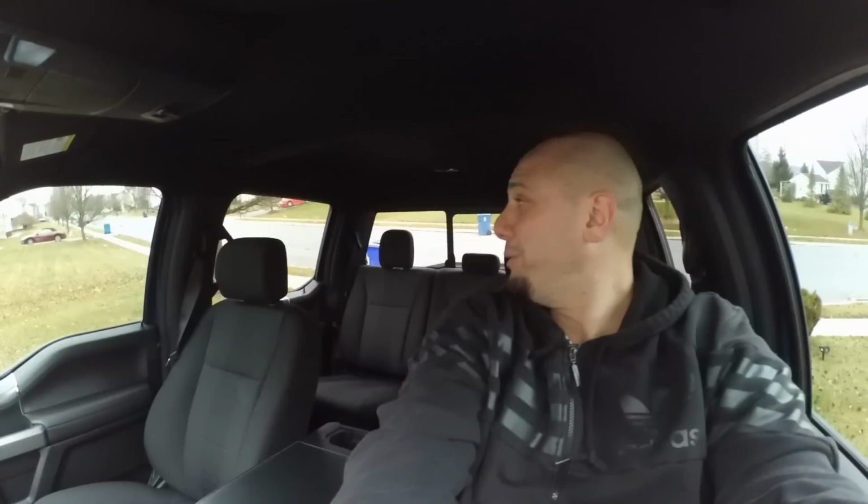Again, this thing is huge compared to what I'm used to driving. I told my wife, hey, it's no big deal, it's really like the same size as the Mountaineer. And then we get to the dealership and she goes, what the heck is this? I go, this is the truck. And she's like, this is huge, why do you need this? I was like, oh, it's not that much bigger. And then she jumped up into it and I was like, okay, this is kind of a lot bigger. But again, if you look at that view in the back seat, my stepson cannot complain about space anymore. My daughter can't complain about space when they go with us, which is great.